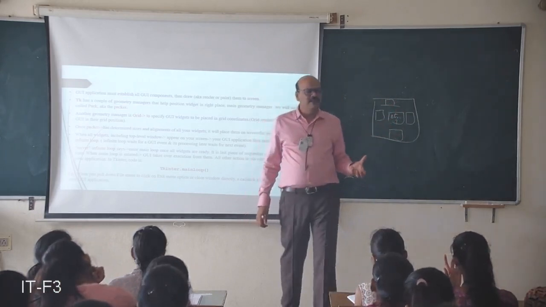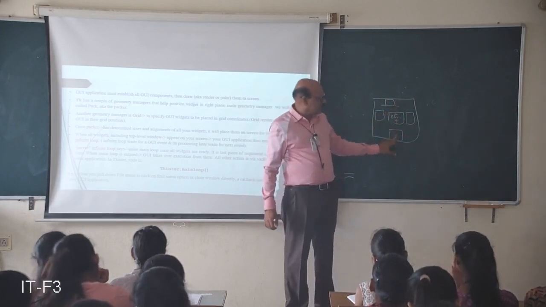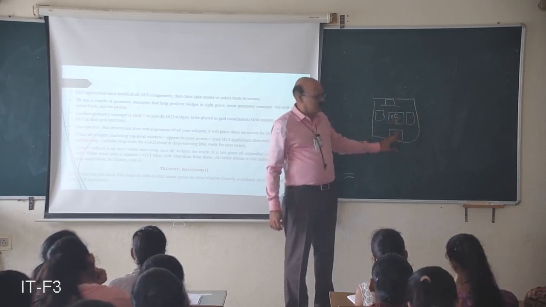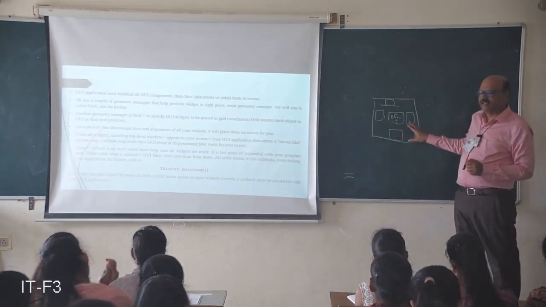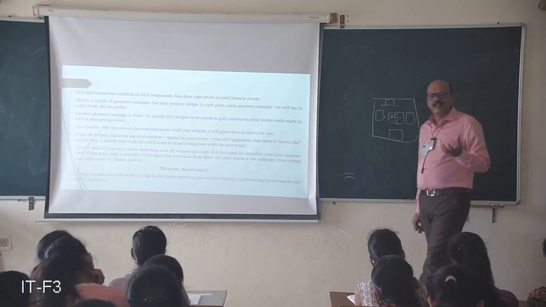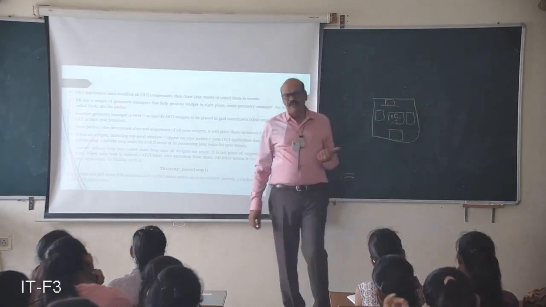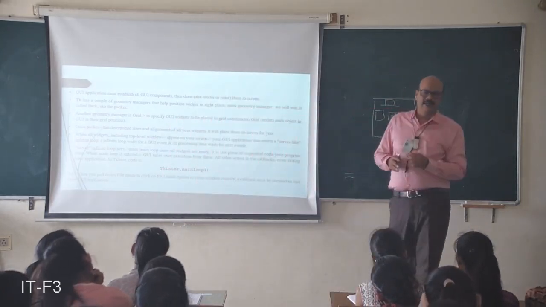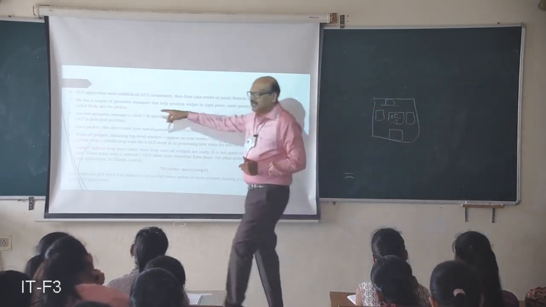So for deciding all these things, where should I place this button? Whether I want to place it on the top of the window or bottom, or east or west, something like that. So maybe if you represent the four sides, we call them east, west, north, south, or otherwise you can call them top, bottom, left and right. So where I want to place my GUI widget on the container. For making these decisions, we use these geometry managers.